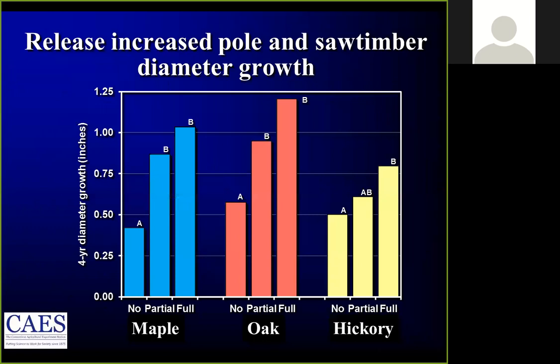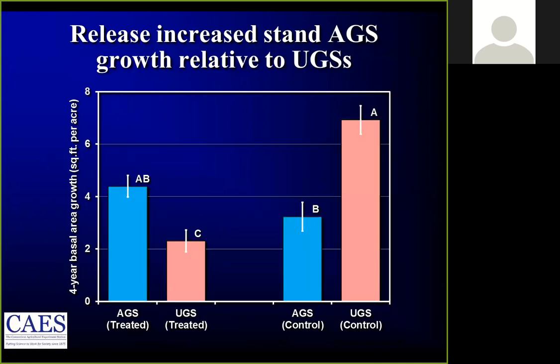One of the things when you do the release on these, like most of the other crop tree or thinning studies, is that when you give trees full release, you dramatically increase their diameter growth. That clear cut is not from central New York. That's from central Connecticut. Same thing with ferns as with barberry. But to get back to the slide here, the more you release a tree, the more it's going to grow. So if you're able to cut off some low-quality red maple from on top of some oak poles, they can respond. Same with hickory.